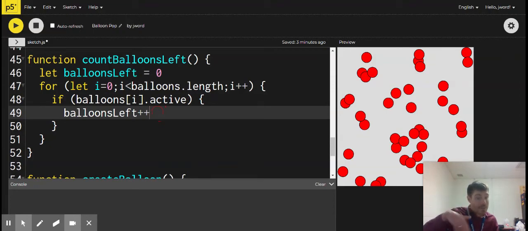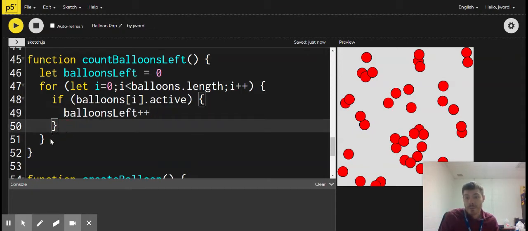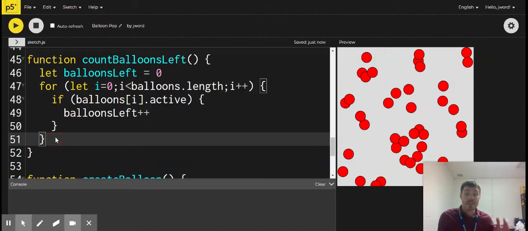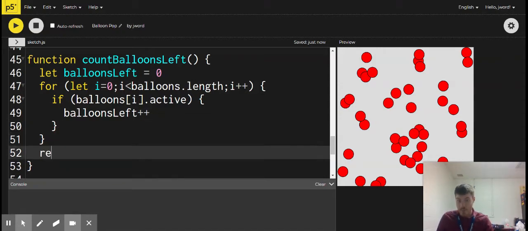And if it would never find any of these balloons to be active, then this number is going to stay as a 0. All right, so after the for loop is finished and it's looked at all of the balloons, what I want to do is return balloons left. I return that number so I can tell are there 0 balloons left or is there 1 balloon.